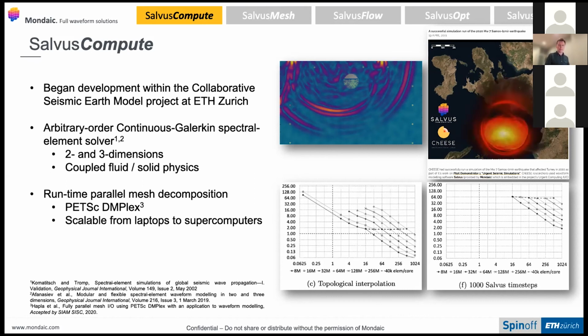And really just to say, the DMPlex package in PETSc is primarily the work of Matt Knepley at the University at Buffalo, and a colleague of ours at ETH Zurich, Václav Hapla, recently implemented a fully parallel mesh reading layer to that, which has been instrumental in running some of the bigger simulations that people have been interested in. But of course, once the mesh is decomposed, we also have good scaling of the time loop. You can just see some graphs over here from Václav's newest paper. And of course, we need to take into account the asynchronous communication, especially on GPUs.